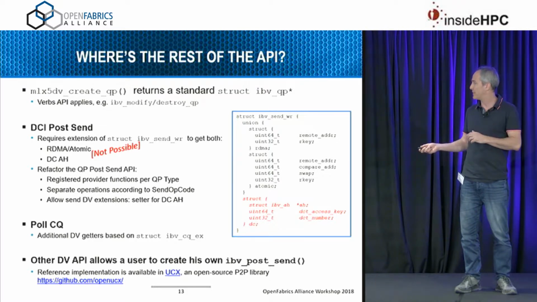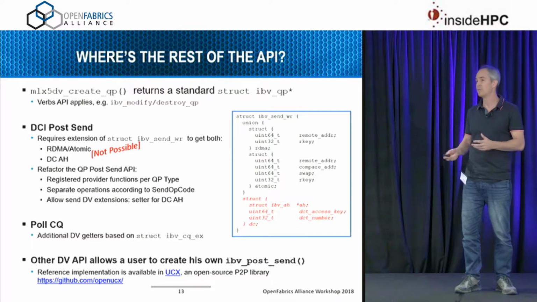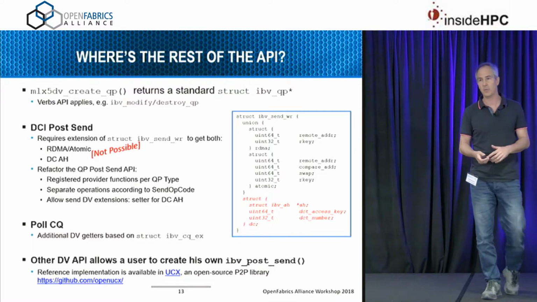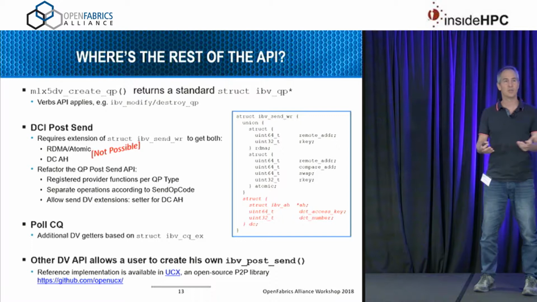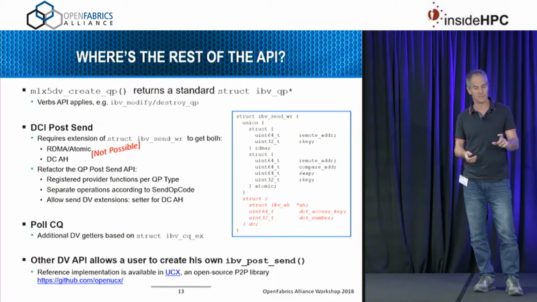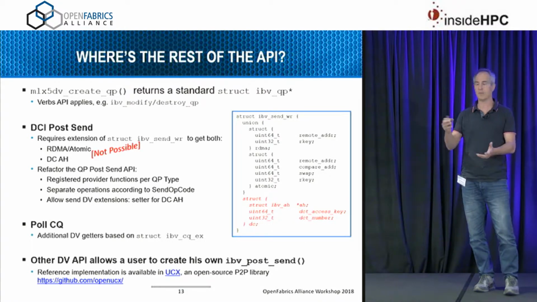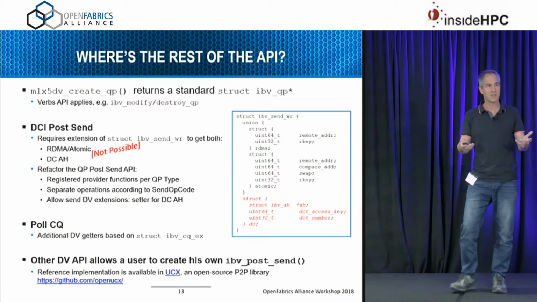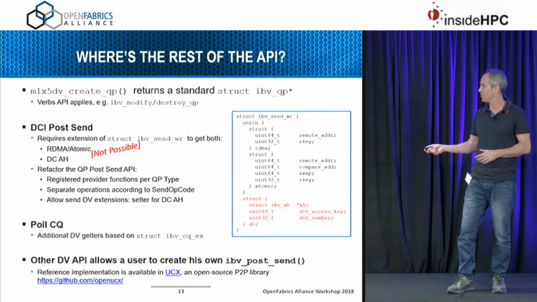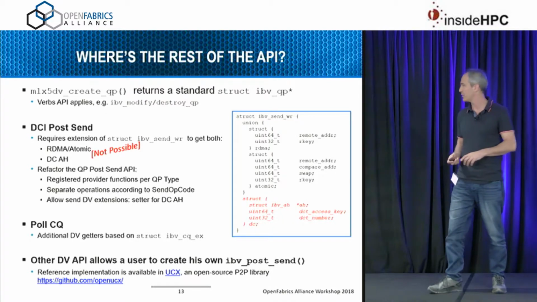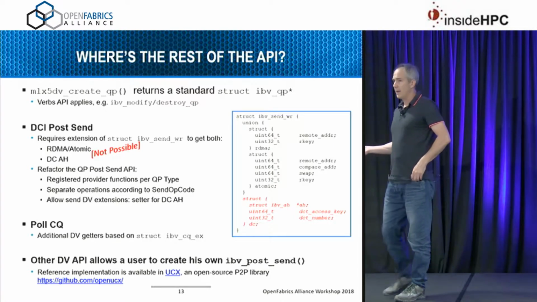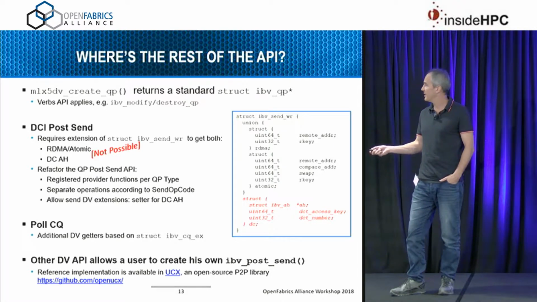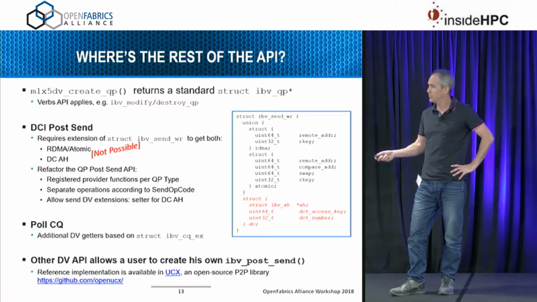First of all, I expect that this can improve performance of general send operations. We'll be able to better extend additional features and tune the send, instead of a big send work request structure. Everybody's used to it already, so it seems trivial, but it's less object-oriented. Doing it in this mode is a more object-oriented fashion for the send operation. So this is a pending effort that we want to do during this coming year.